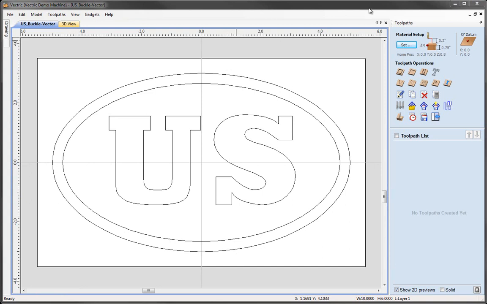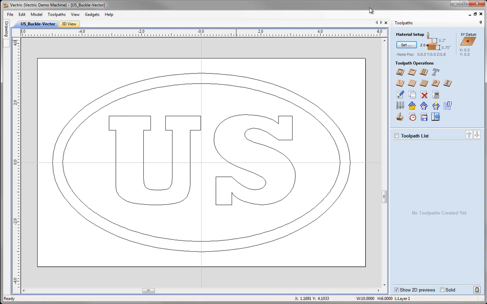So as I mentioned before, for this particular job we're creating an inlaid part. The U and the S will be cut from one piece of material and inlaid into a different piece of material, which will be the oval and the pockets for the U and the S to fit into. To do this, we'll need 2 sessions of Aspire. We'll calculate the toolpaths in 2 sessions of Aspire so that we can make sure that our setup for each set of toolpaths is correct.